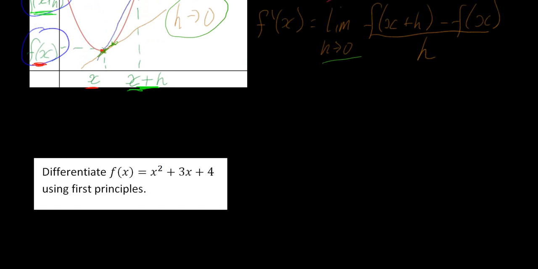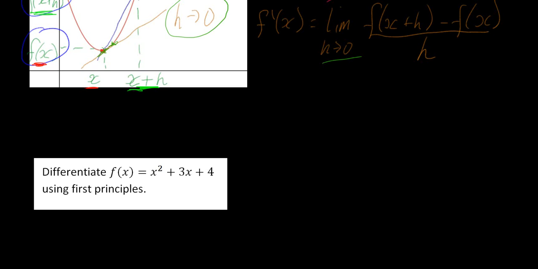Now, down over here, we have a parabolic function, and we want to differentiate this using first principles. To do this, first of all, maybe we'll just reverse our formula up here. So we have f dash of x is equal to the limit of h approaching 0 and this entire expression. Now, doing this all in one go takes a lot of writing time.